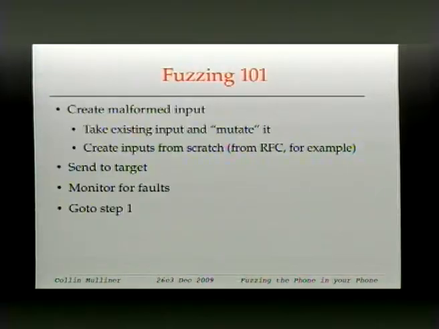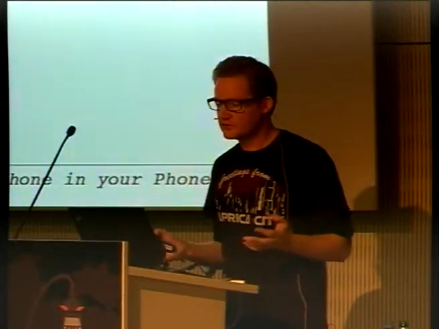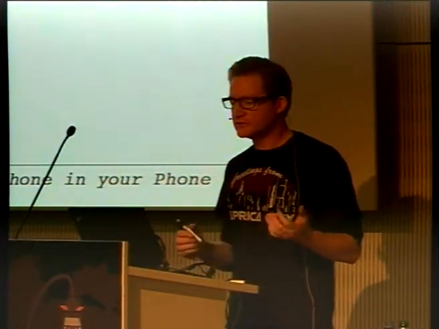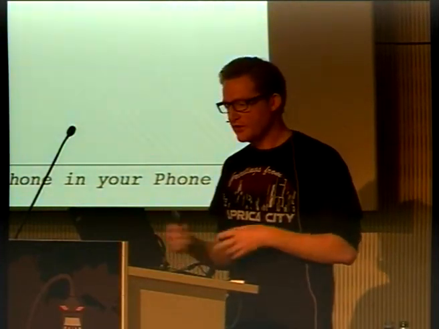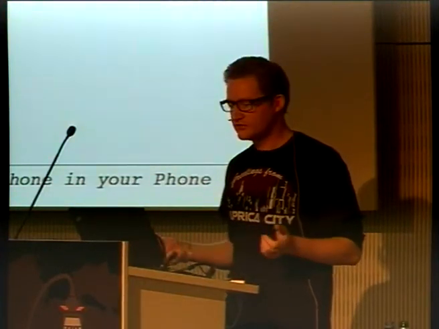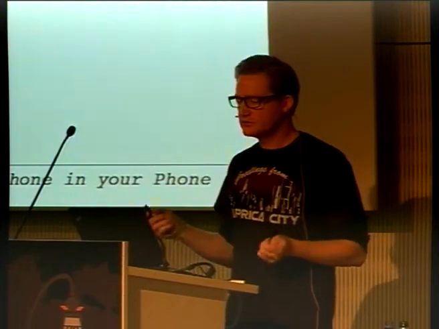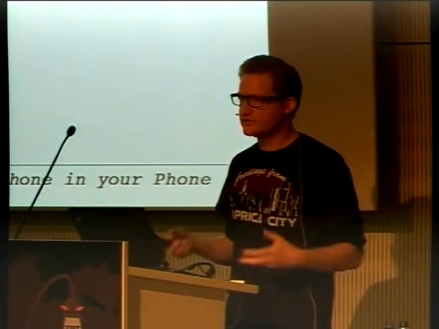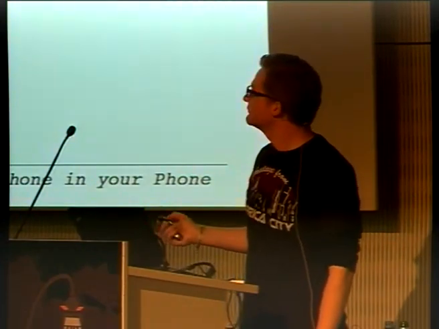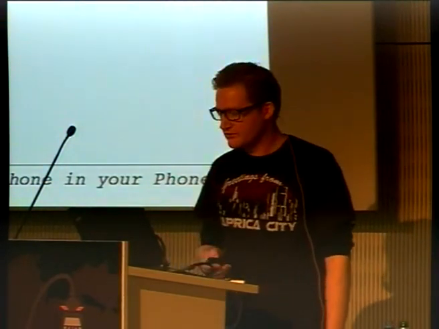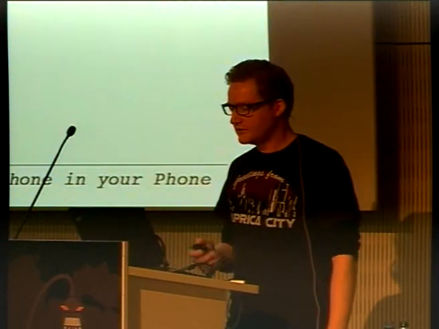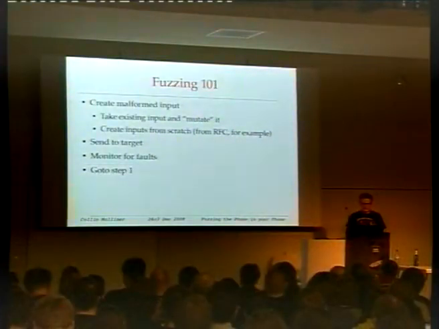Okay, now to fuzzing. First, a small introduction to what fuzzing is. Basically, you take some input to some application or protocol and create malformed input. Either you take some existing input you captured from the network, mutate it a little bit, give it to the application, and see if it crashes. Do it again until something happens. Either you can take some existing input and mutate it, or what I actually prefer, read the specs and implement your own generator to generate these malformed messages.